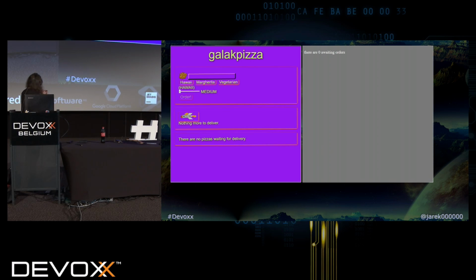That's the system. So we can right now order some things. At the right side in the gray, we see the debug. So let's order some pizzas to Earth. So maybe I like Hawaii, of course, the big one. So I will order 2 Hawaiian pizzas. You see, there are 2 pizzas to Earth. And maybe let's order something to Mars. Maybe a margarita. What should they eat on Mars? By the way, so we have 3 pizzas, and then maybe there is a planet Devox somewhere. And Devox will surely eat vegetarian.